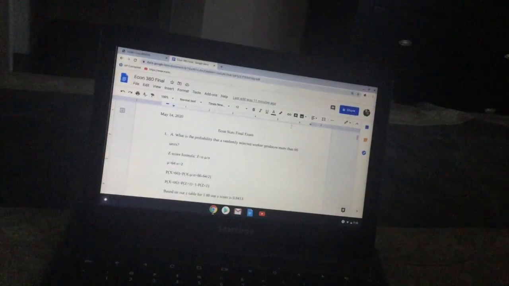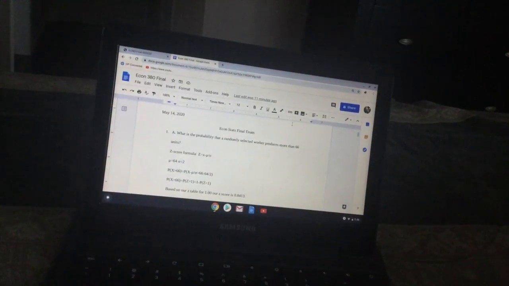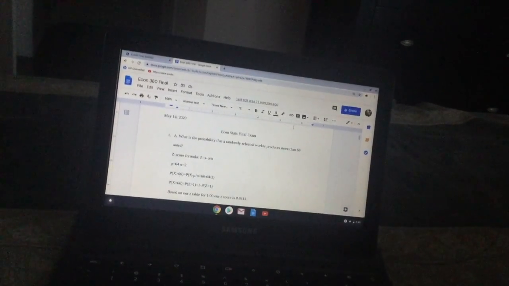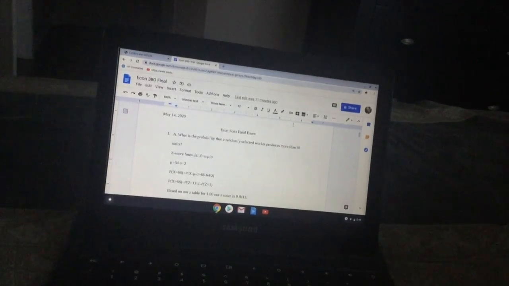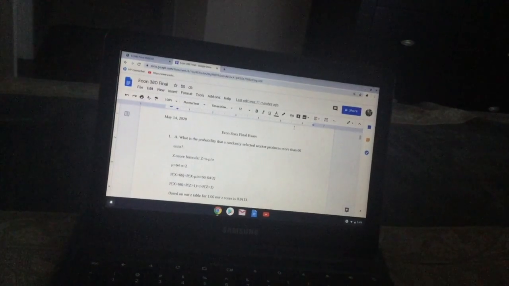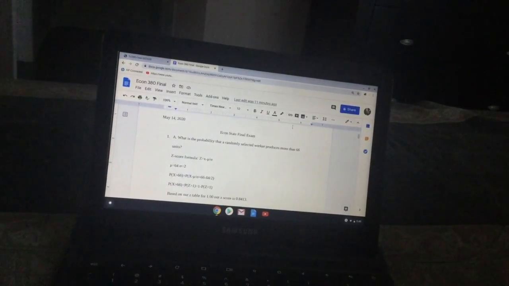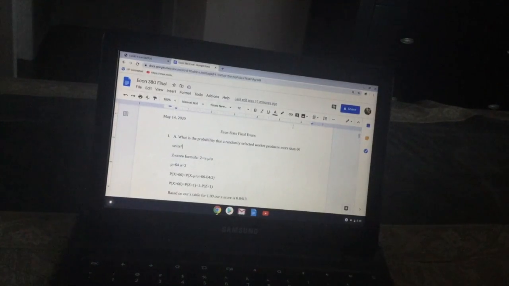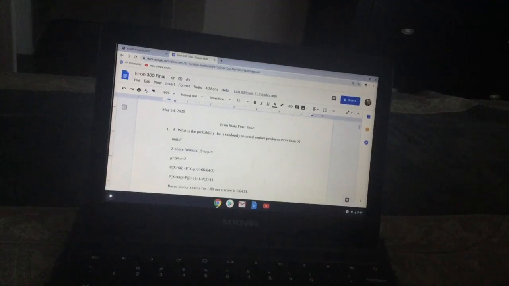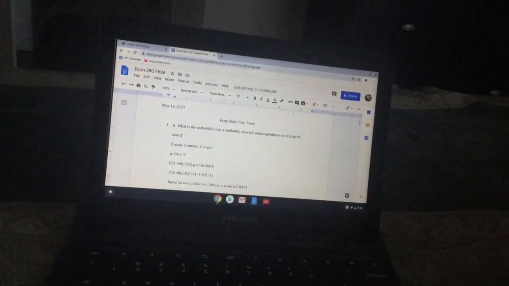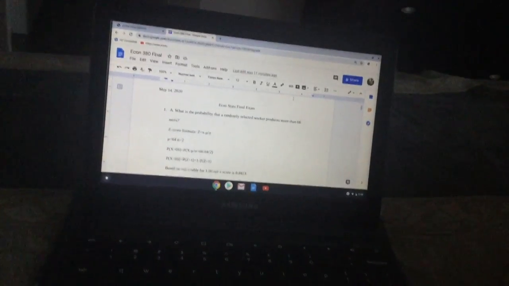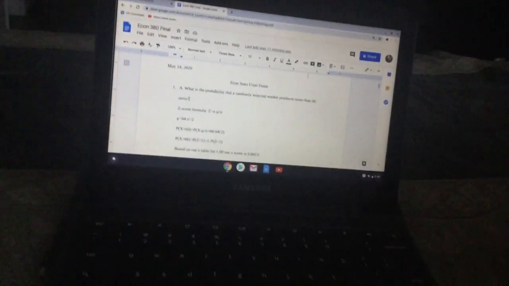But first off, why do we need to do a z-score? Why can't we just use regular probability? Well, our z-score essentially standardizes a given data set and makes it easily comparable. So we use this z-score to standardize this, and it tells us how many standard deviations away a data point is from the mean. So basically, when we calculate our z-score, it's going to tell us how far the data is away from its mean.